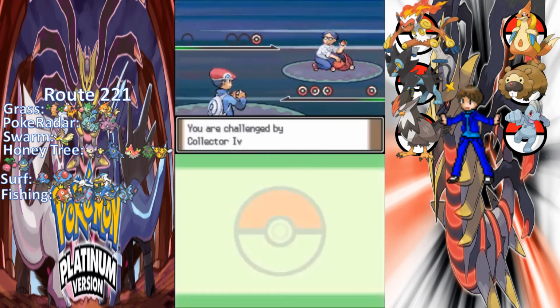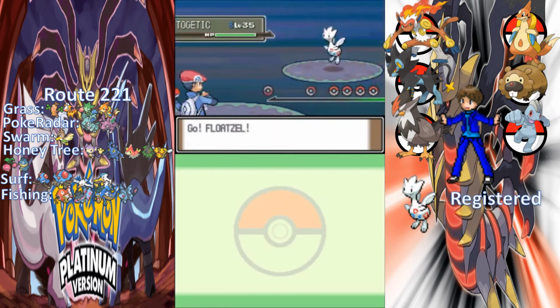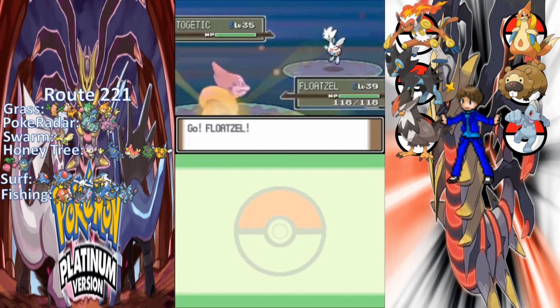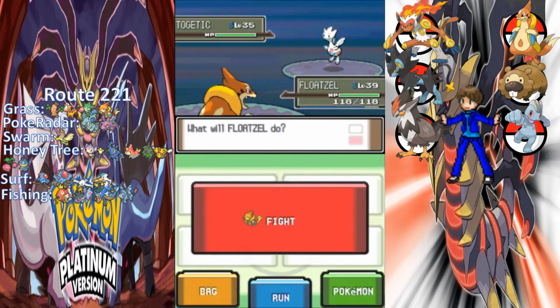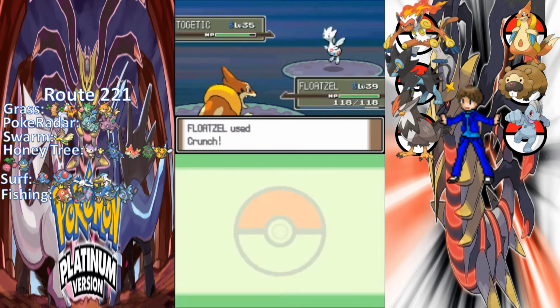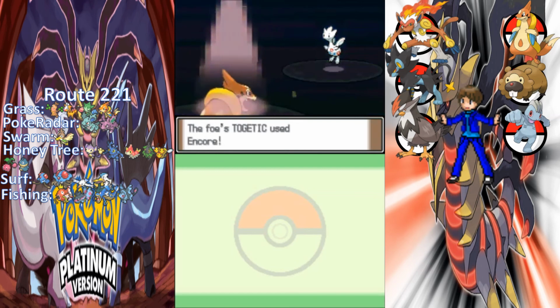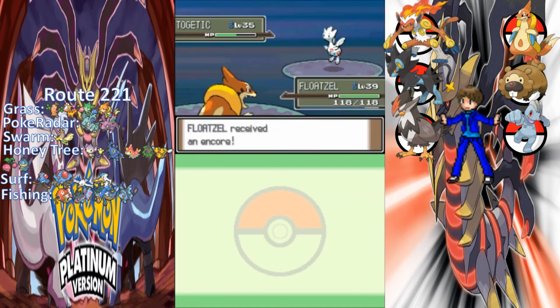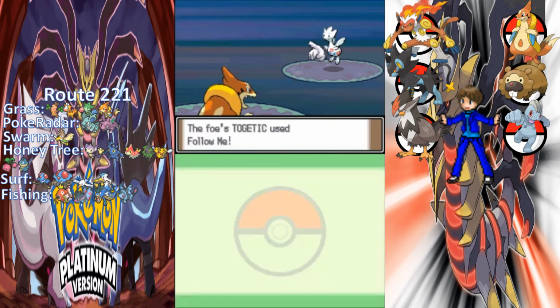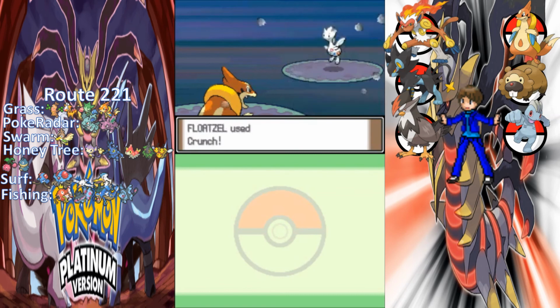Okay, now I'm gonna face off against this guy, Yvonne. Oh, and he has a Togetic! Ooh, very nice! Togetic! Yeah, we really don't see much of Togetics anymore, especially when it comes to the anime. Because, well, after Misty's Togepi evolved, that is basically the episode where she released it, technically.